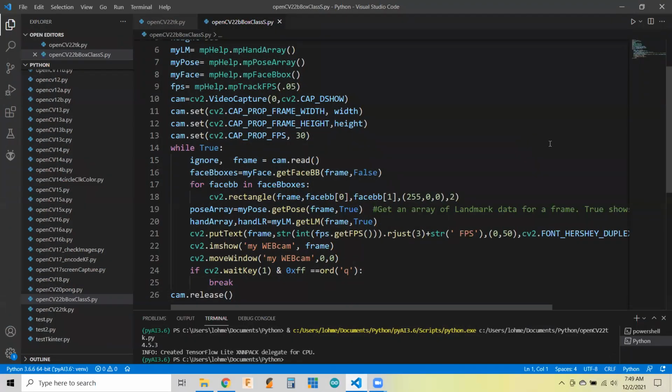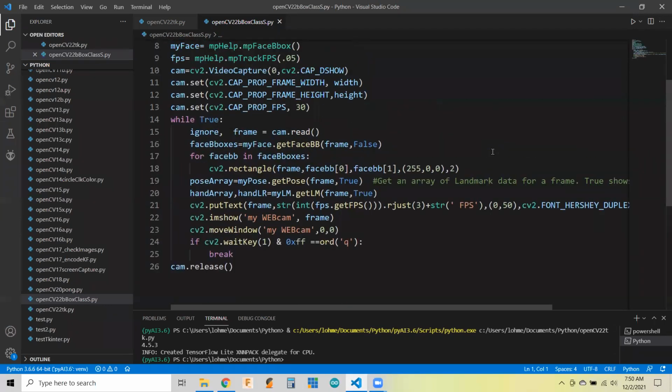So this is my lesson 22, where we added the bounding boxes. And this is just my basic code, where we're using the MP helper module to store all our work with the MediaPipe controls and classes. So it's kind of short, so I felt that was a really good place to try out my Tkinter without making a mess of a program.